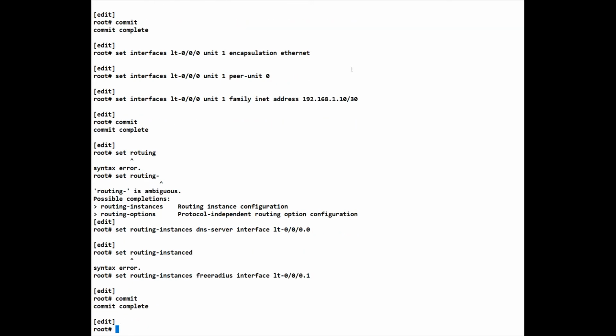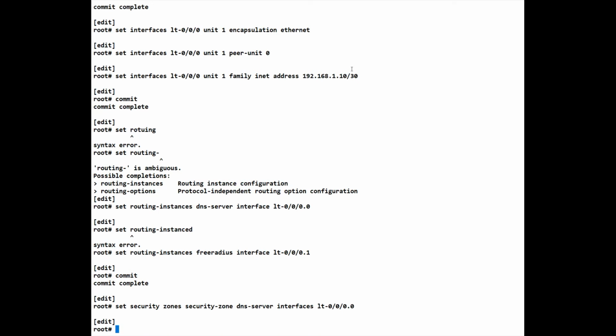Now, of course, we have to set them into our security zones. So we'll do a set security zones security-zone, and we called it DNS server. We want to place in there our interface lt-0/0/0.0, because that's our DNS one.